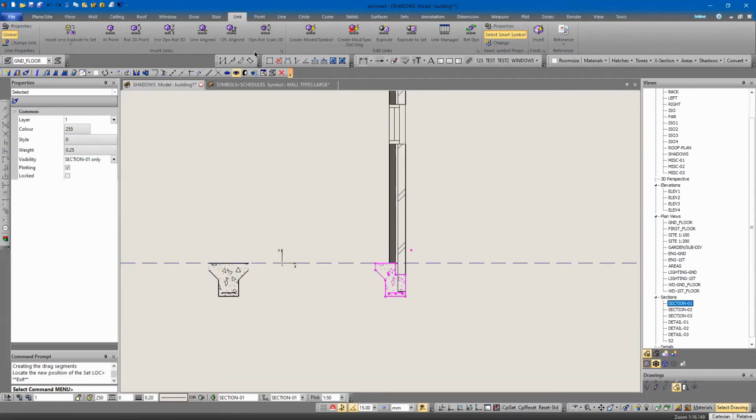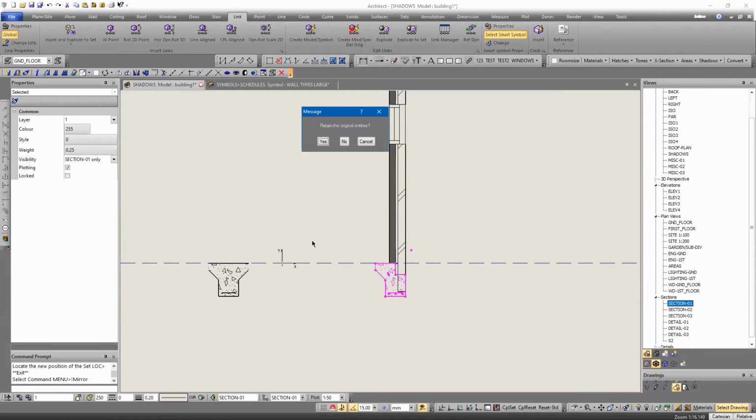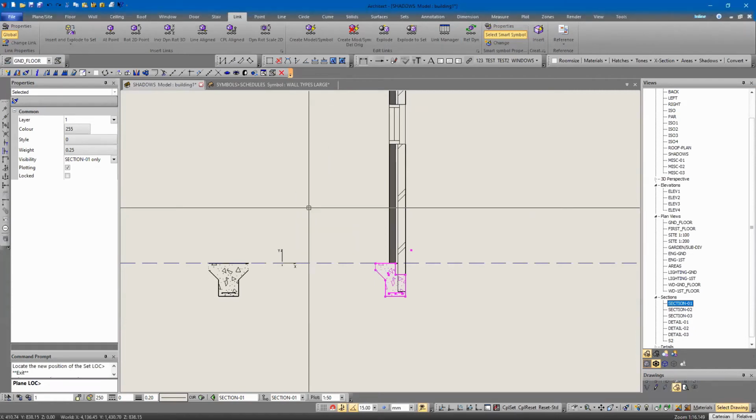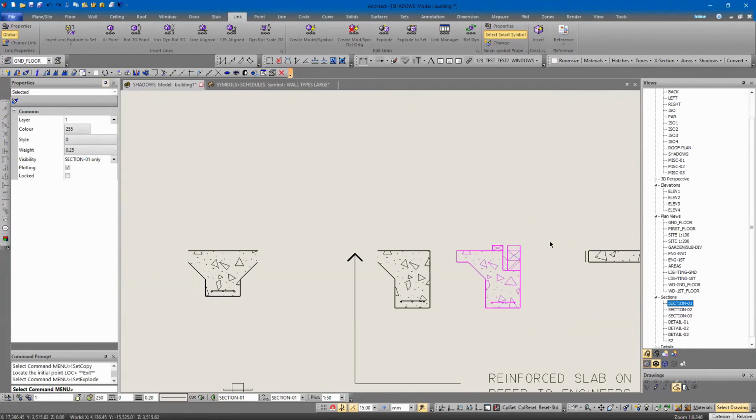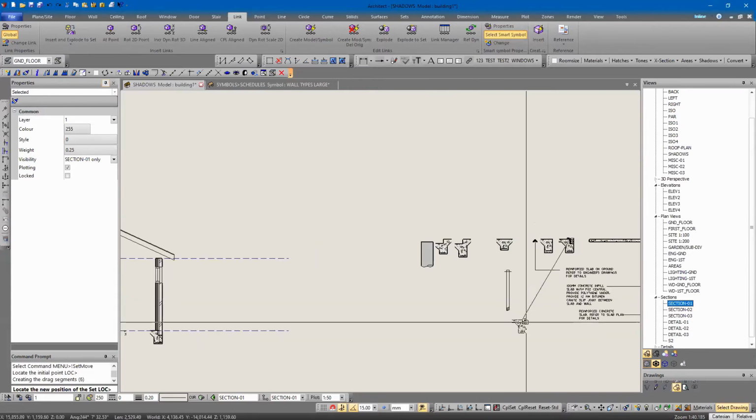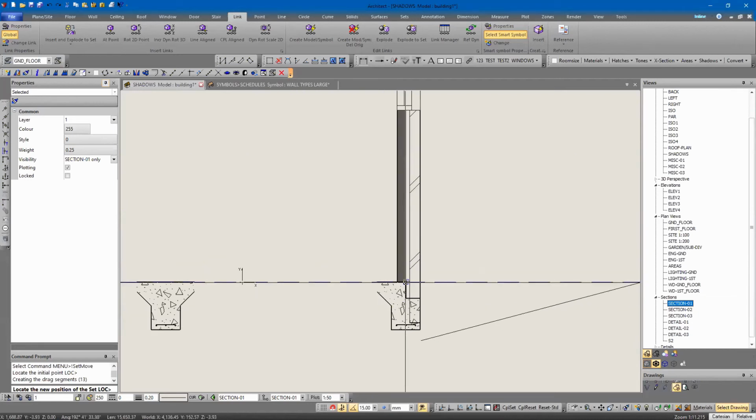We're going to mirror. I'm lost again. Mirror, mirror on the wall. There you are. Change the original. Yes. You don't use the actual. So if I wanted a weep hole and everything, this is the set down I should have used. I can just whack that one in.